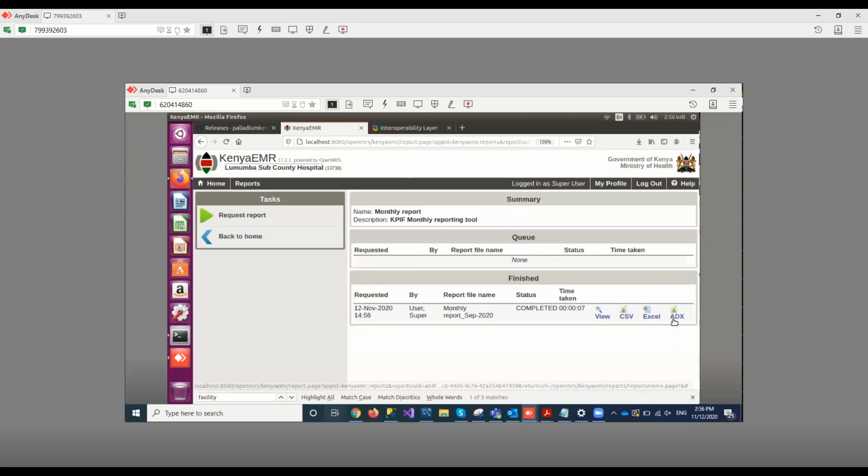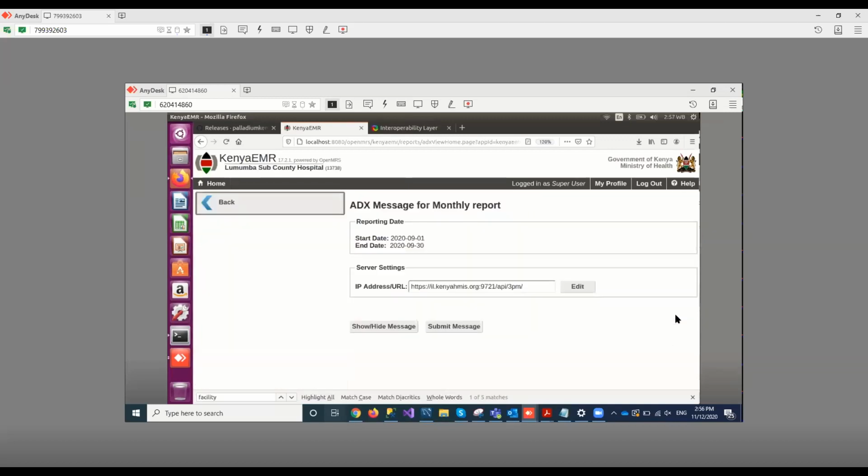So after you have generated the report, you just click on the ADX file. Once you've clicked on the ADX file, the system will bring you to this page. It is from this page that you'll simply click submit message.